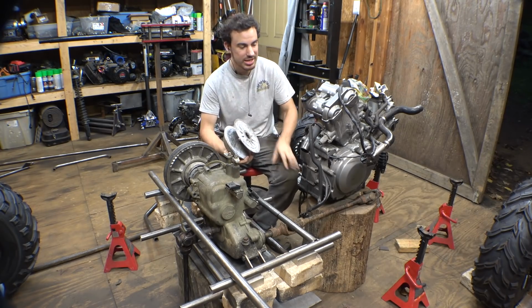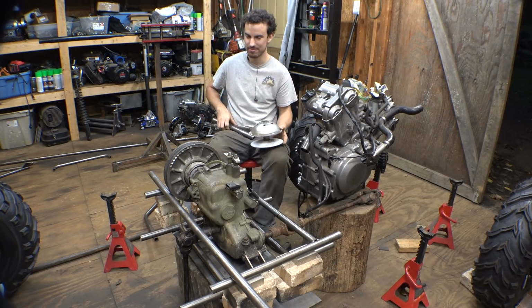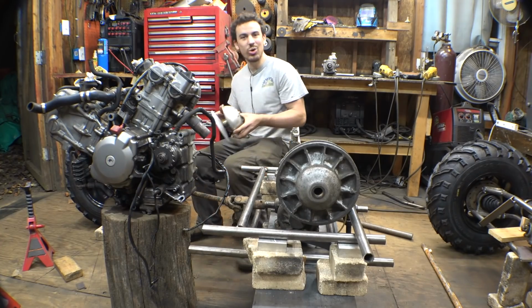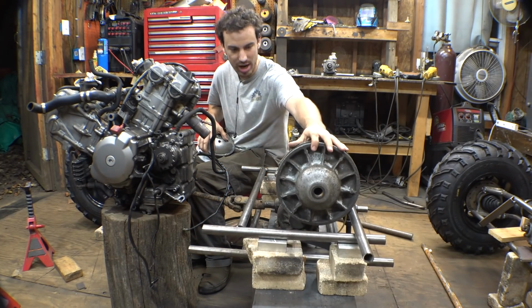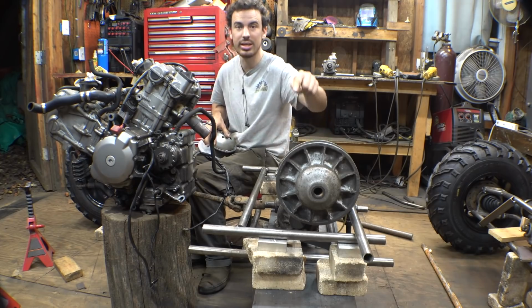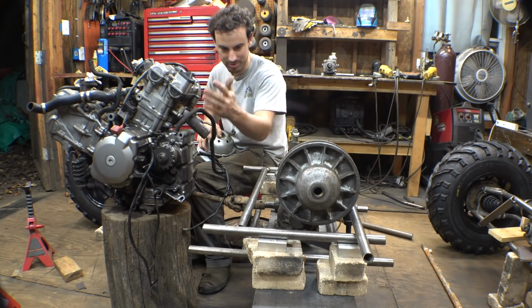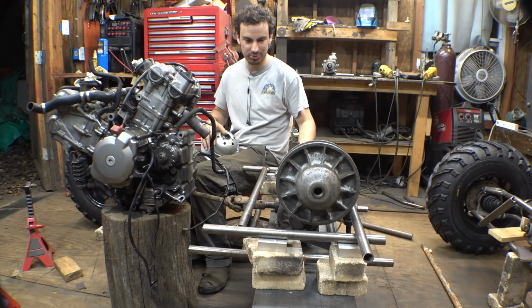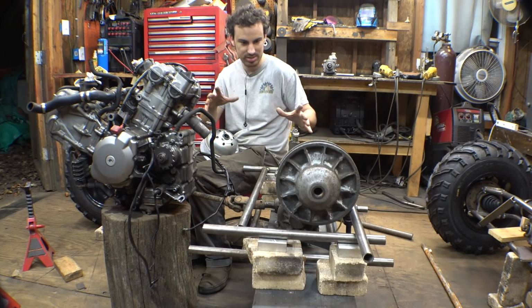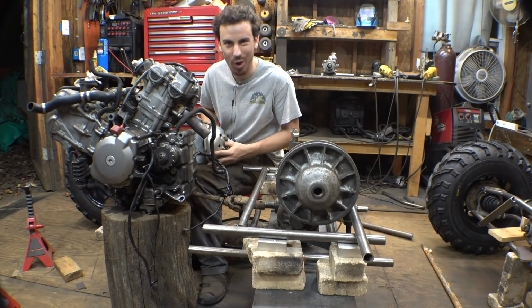Let me explain how I'm doing the drive system. I don't think I've explained that yet. Now, I know it would be very simple if I simply took this driven pulley off of this gearbox and put a sprocket on here and had a chain going from the engine to the transmission. That would be the easiest to do. Honestly, that would make it so much easier, but I'm not doing that. I'm doing something way more complicated.